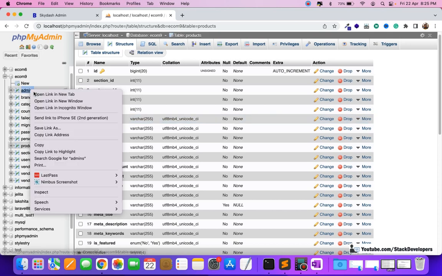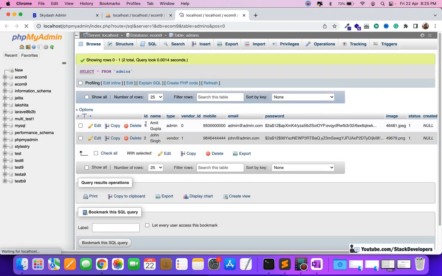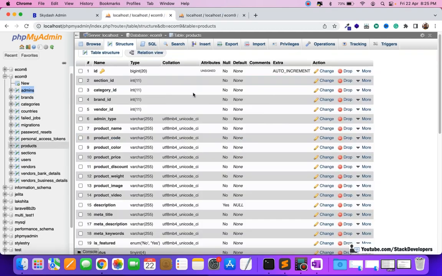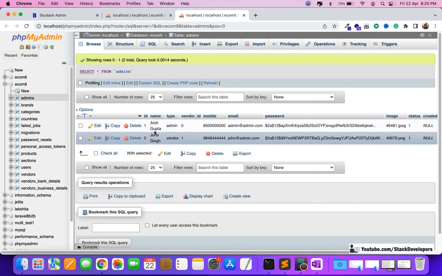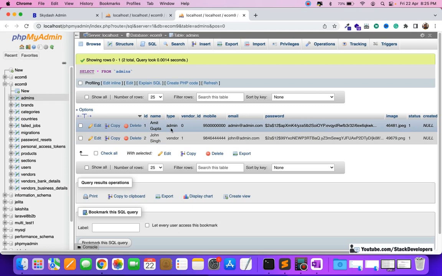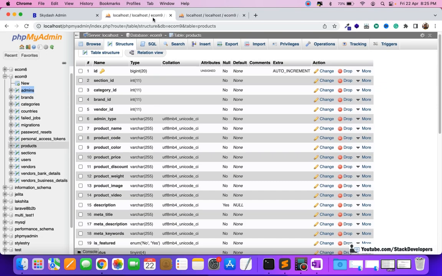In admins, this is the ID, so we are going to add an admin_id column. This ID belongs to a vendor, belongs to an admin, so for all admin types this ID is really useful.